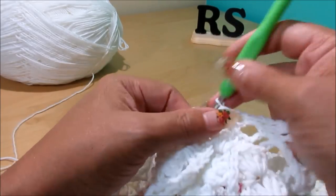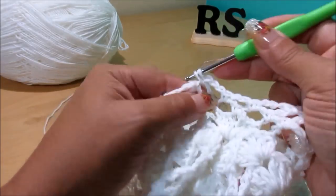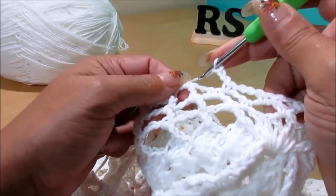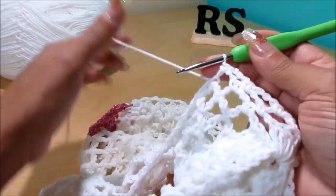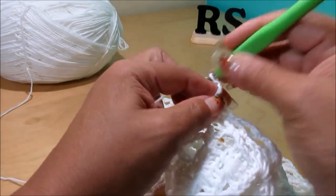That way, just in case you wanted to do exactly like mine. You see, all the way around a chain of 3. 1, 2, and 3. And try as you go. That's the best measurement. And you try it on as you work.